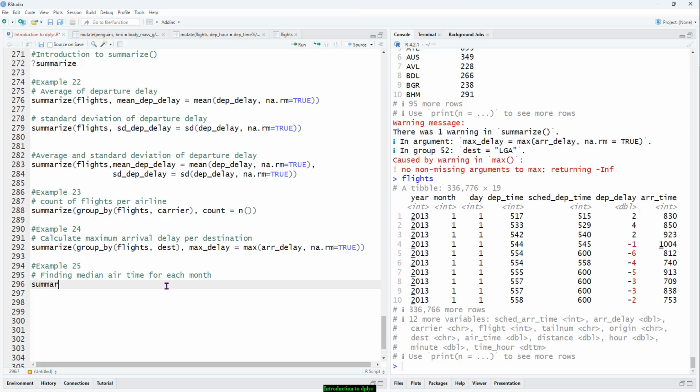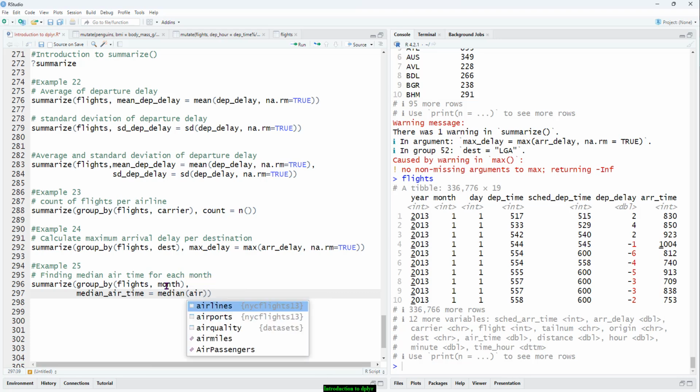So summarize, group by flights and then by month. Next I want to do a calculation, meaning median air time equal to median of air time, and na.rm equal to TRUE.